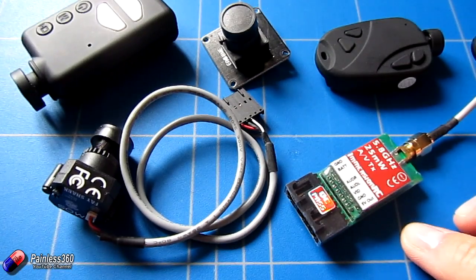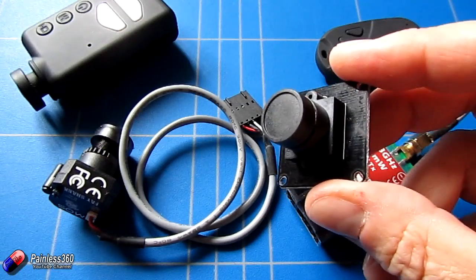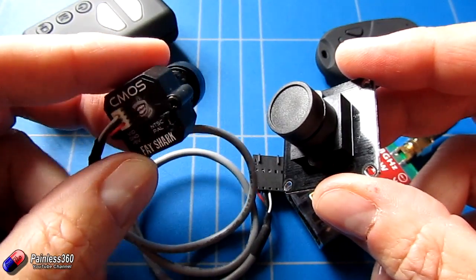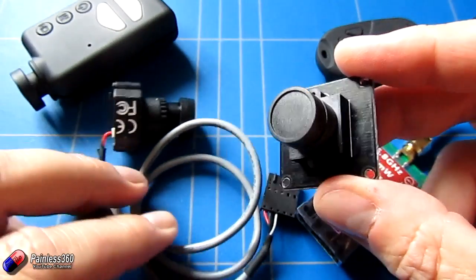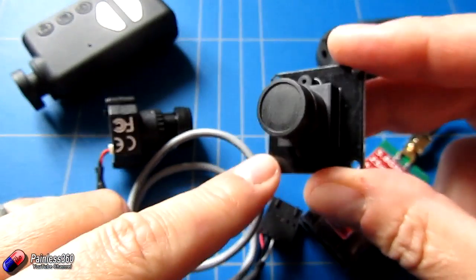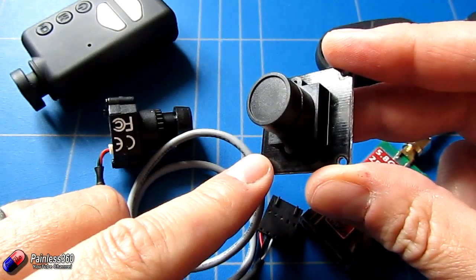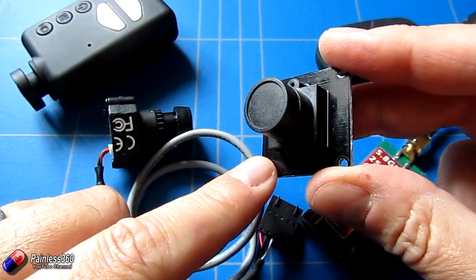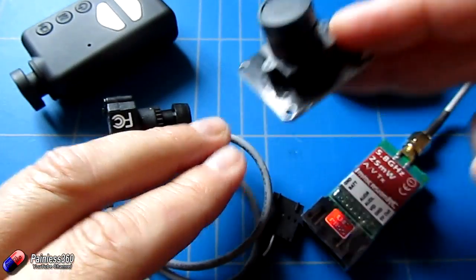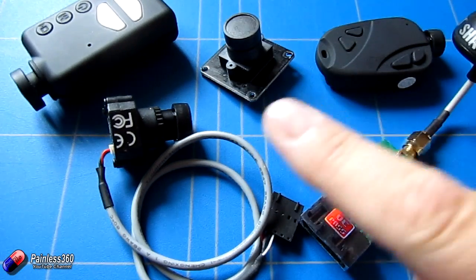Some of the higher end cameras and the ones that use CCD technology rely on 12 volts. A lot of the 5 volt cameras are CMOS — metal oxide semiconductor style — and they can be a little more susceptible to the jello effect if there's vibration on the craft, and they're not quite as high performance, although the latest generation is starting to get to CCD-like quality. CCD, charge coupled devices, is a lot faster and allows for much higher quality and better light management than CMOS. But they do require 12 volts to run. A lot of FPVers will swear by CCD devices — it doesn't always mean a CCD camera will be 12 volts, but that's pretty much the rule of thumb.